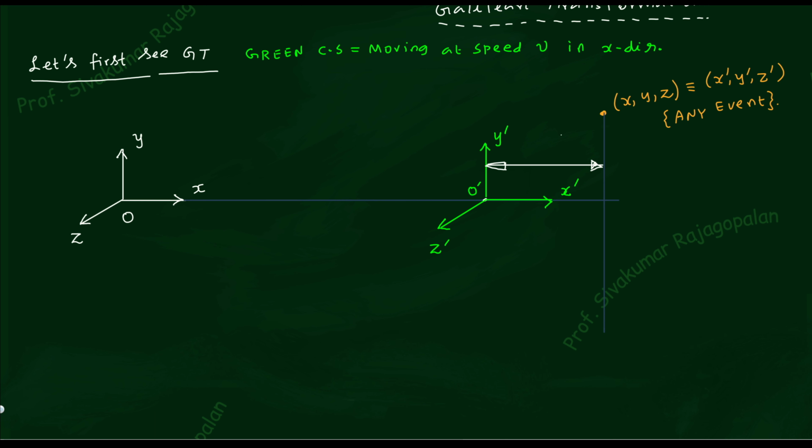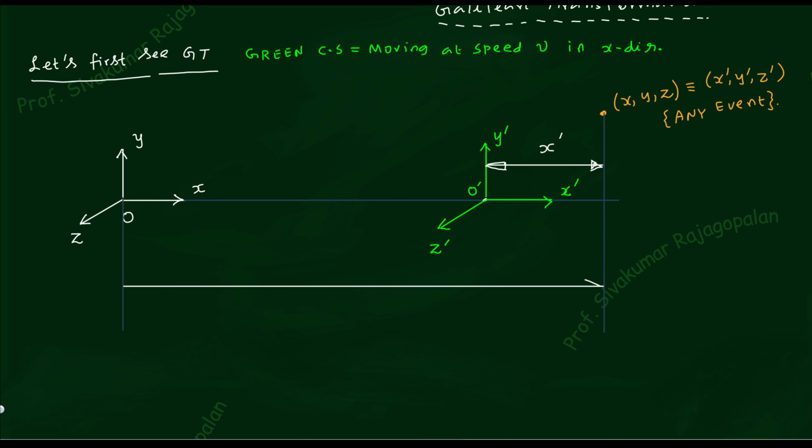So you know whether it is x or x prime, right? It is x prime because it is the primed coordinate system. The green color one is the primed coordinate system. Let us now come to the white color coordinate system, which is stationary. If you are going to measure the same point from the origin, I am now measuring from the origin to the same point.